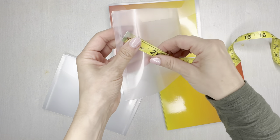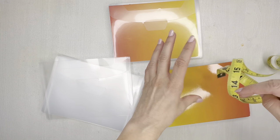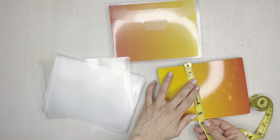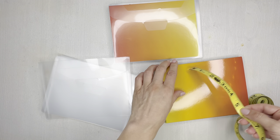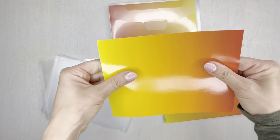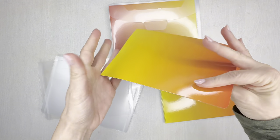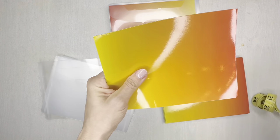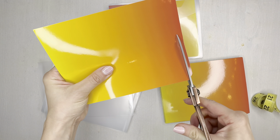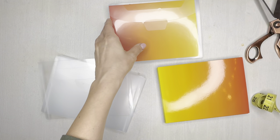The bags measure seven and a half inches wide by five and a half inches tall, so I feel like it's a great size for any five by seven project. These magnet strips that come included are also a little over seven by five and a third, so they also fit inside the bags quite nicely. These have a great magnetic feel — they are quite durable but flexible and smooth to the touch. I feel like this is a good compromise between the thickness and durability you want but also mountable. I can cut right through these with normal scissors, so this is a very flexible solution for a number of crafting projects.